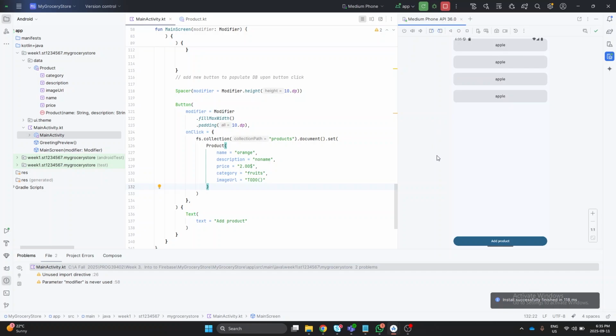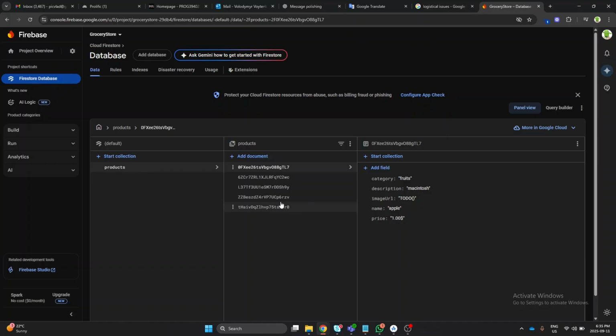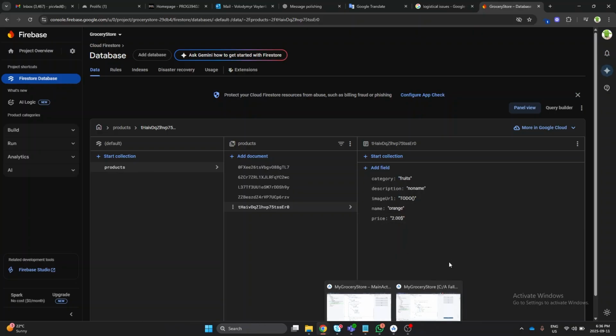So why is it happening? We need to go back to Firebase and double check. So go to Firebase, we will be able to find that orange was created here. But why don't we have orange displayed in our application?